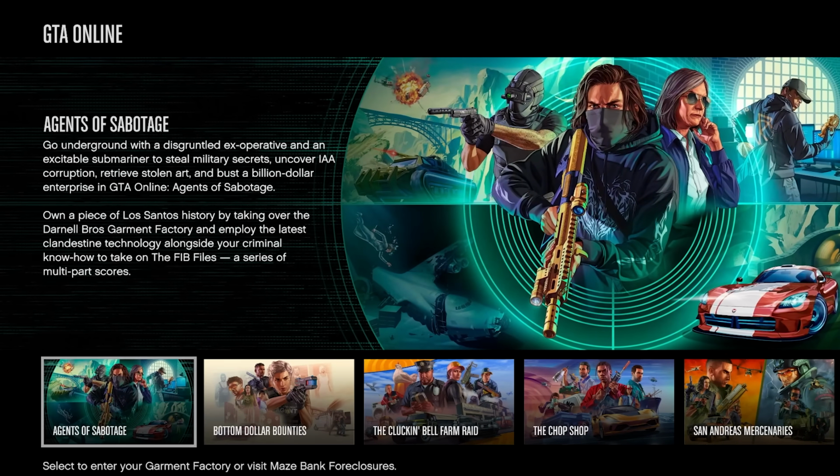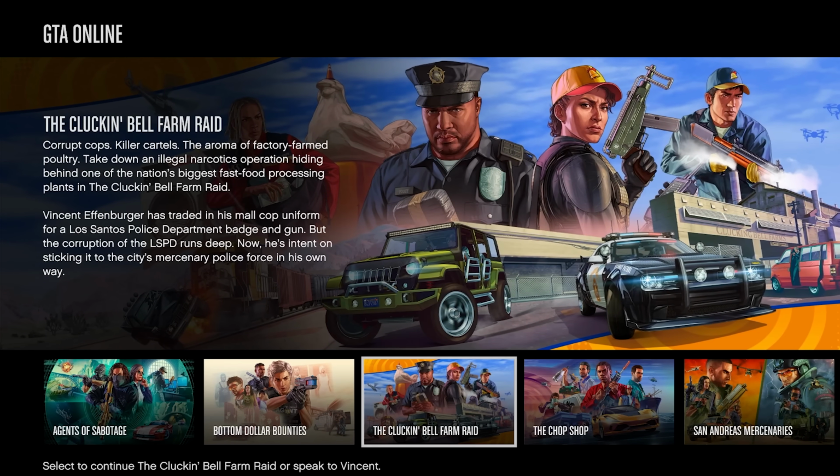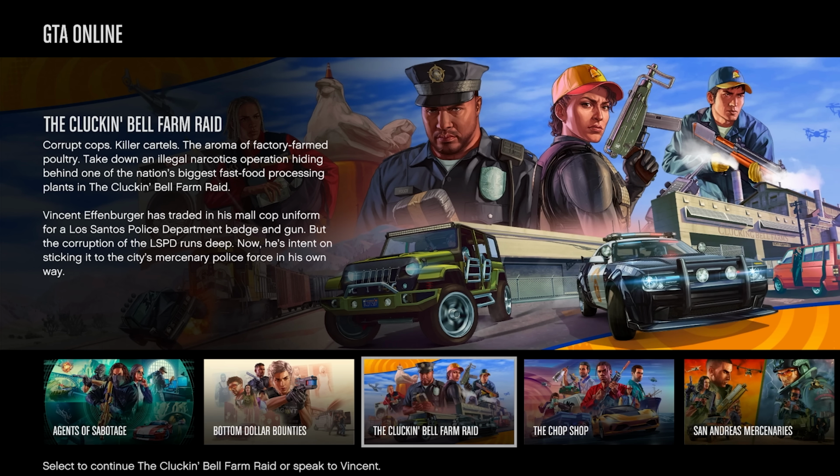So if I wanted to come in and I'm like, you know what, I'm in the mood for the Cluckin' Bell Farm Raid, I can click on this and it'll continue either where I left off or I'll be right there with Vincent.